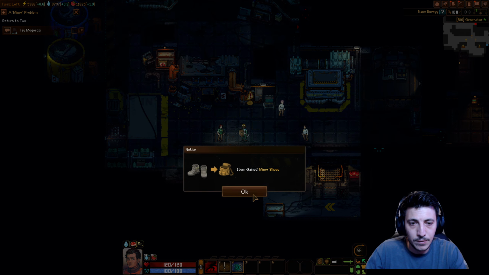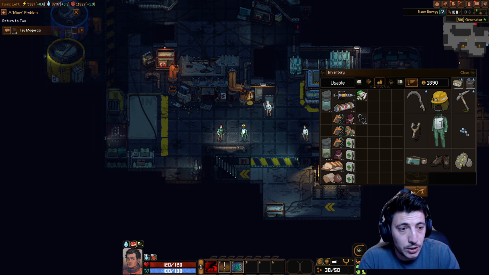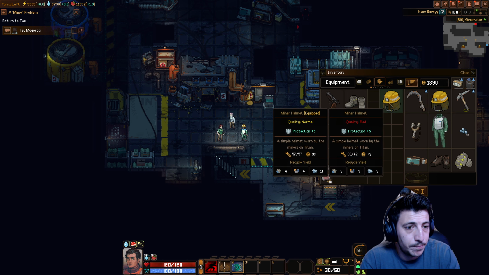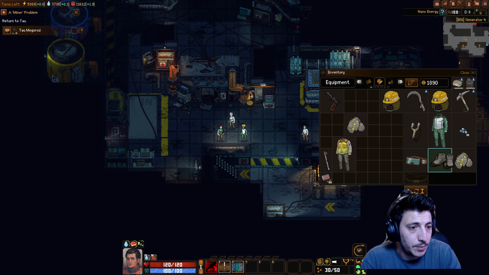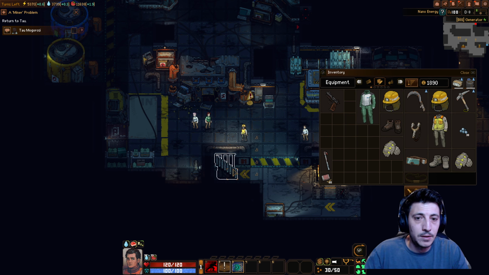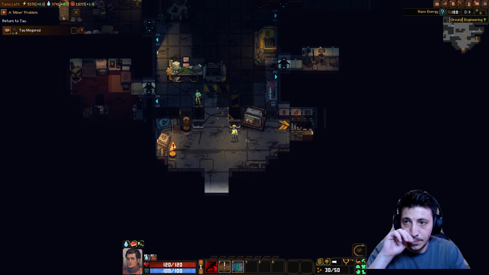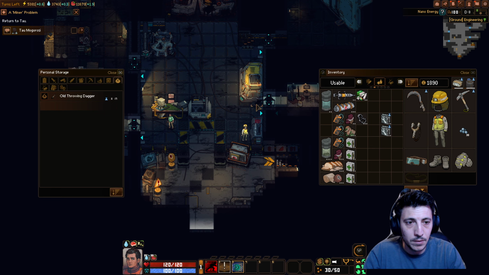Okay, great. Okay, cool. And we just have a slingshot here. Okay, this is better. What we have on is better. No, it's not better. This is better. This is slightly better, yeah. And this is also better. Okay, great. Cool. Okay, then. Return to Tao.